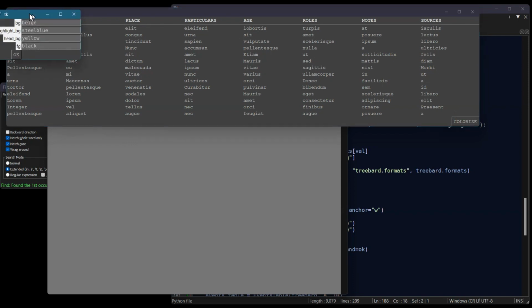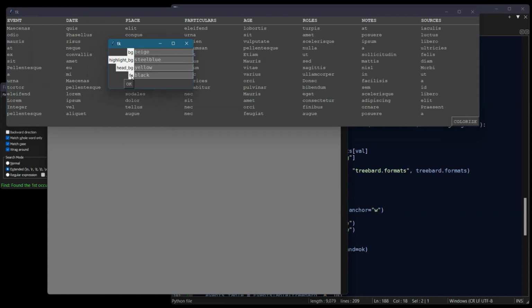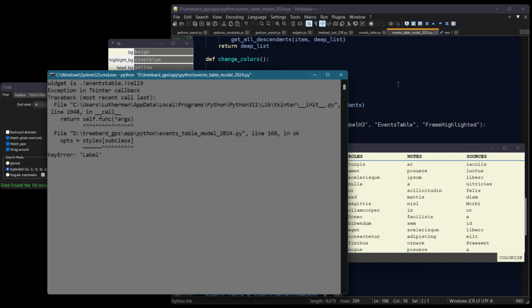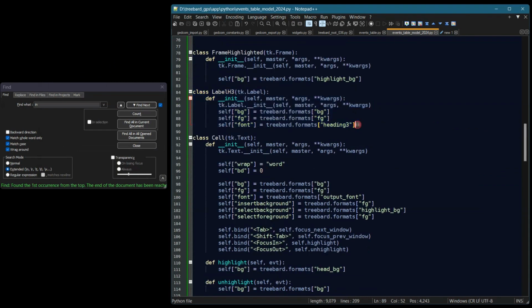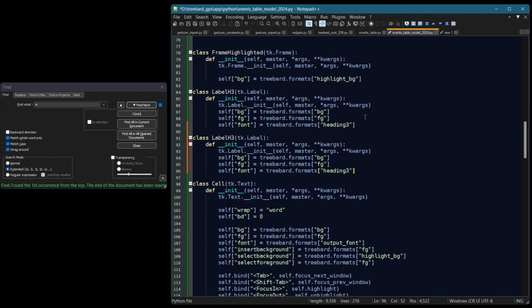Oh look, everything except the little labels. Now what's going to happen when I click OK? I told you there's going to be a key error. So it's just going to be a plain label. This is going to be output font.